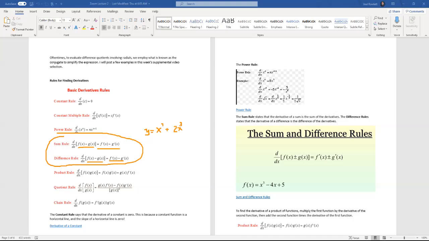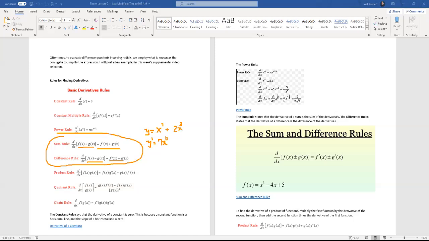And we want to find the derivative here for y. So my d over dx, or y prime, the derivative of f of x, which is f prime of x, is just going to be 7x to the power of 6. And we got that using the power rule.